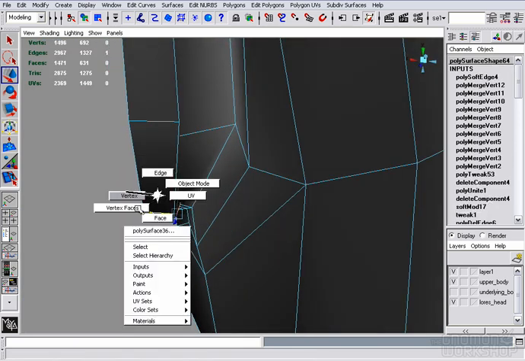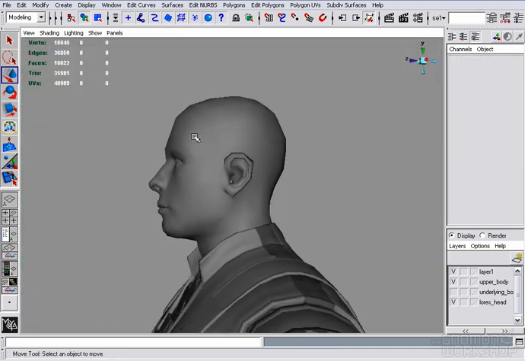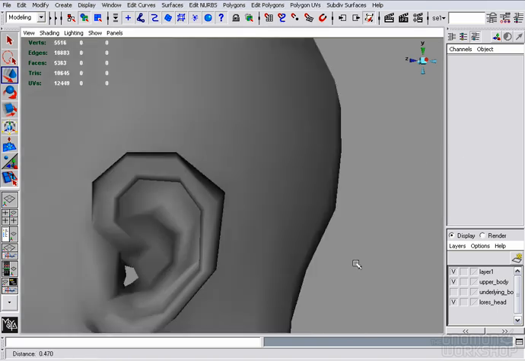Okay, so here we have our ear on there, and you can spend as much time as you want tweaking this.